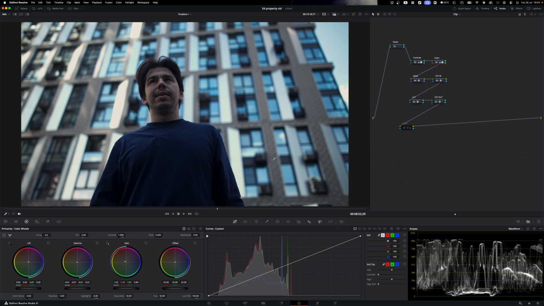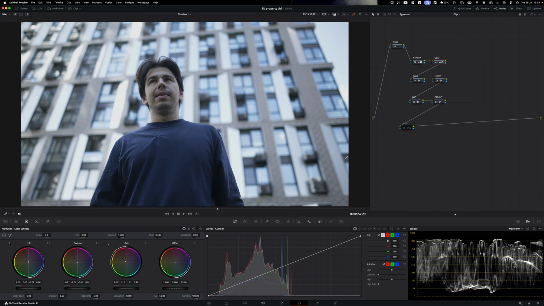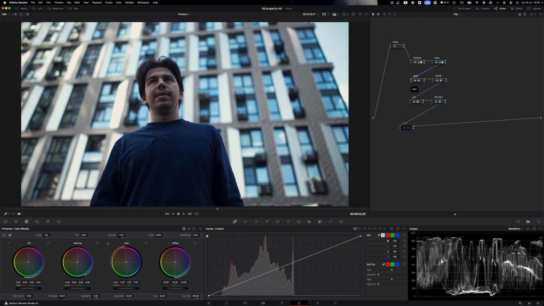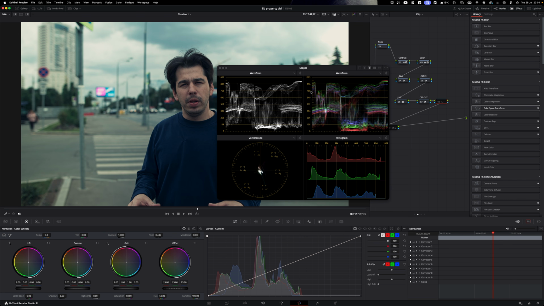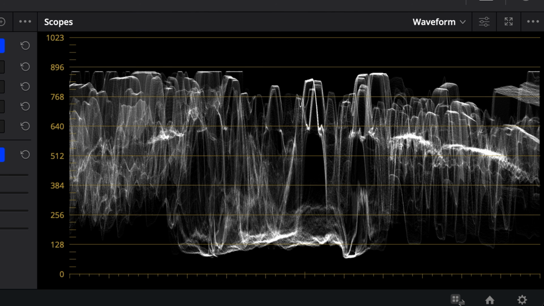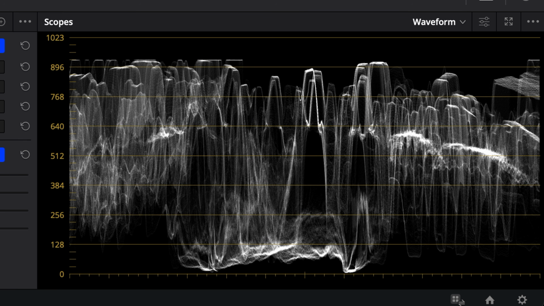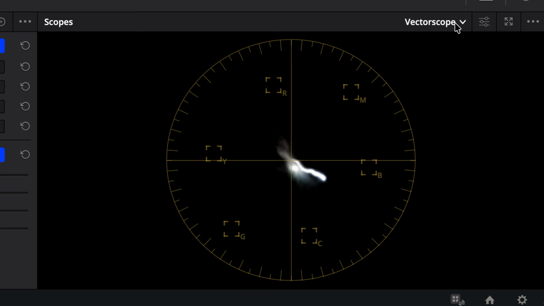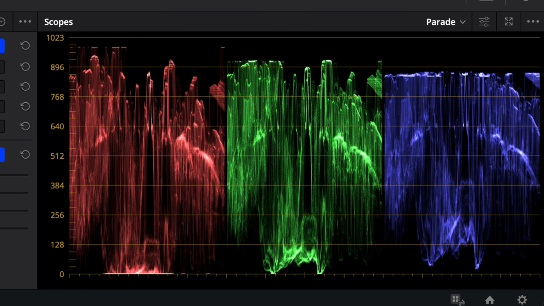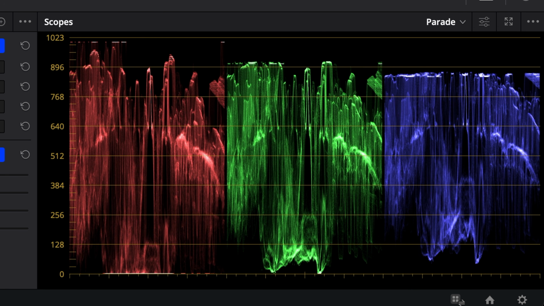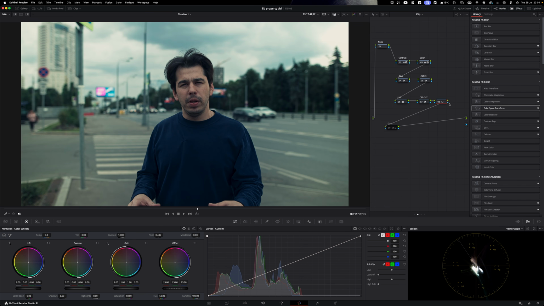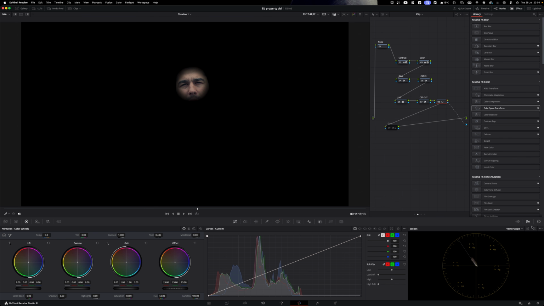Now that the picture is in normal state, let's talk about the instruments. The scopes, these things here. Without them, you'll be grading blind. You can expand them with a separate button to see them better. The main ones: waveform, which shows the brightness of the frame bottom to top. The bottom is shadows and the top is highlights. Parade, the same thing but separately for red, green and blue channels. And vector scope, which shows colors and saturation, and it has a special skin tone indicator. If your subject's skin vector lies along it, the skin looks natural.